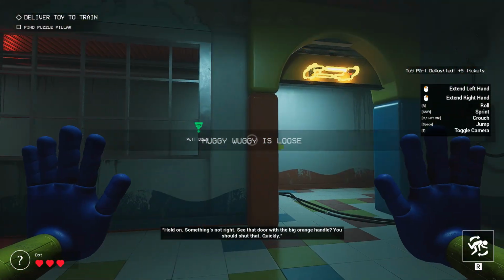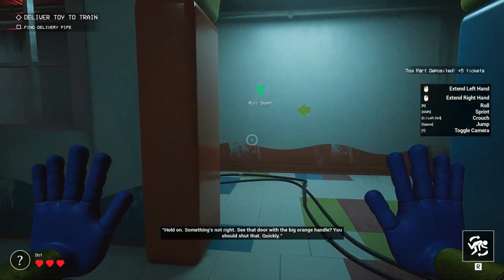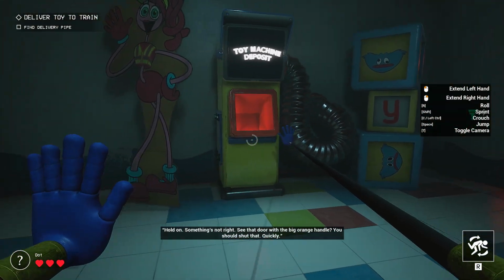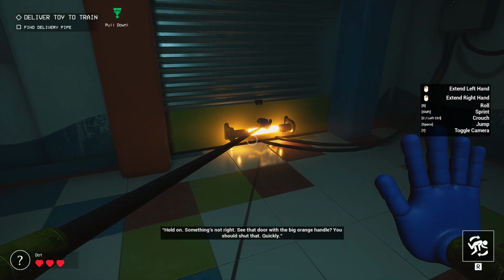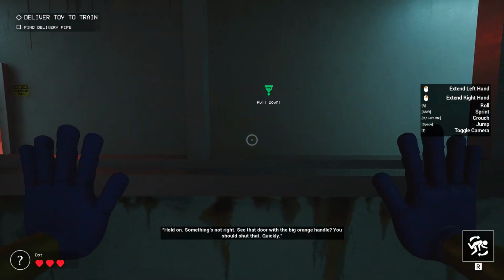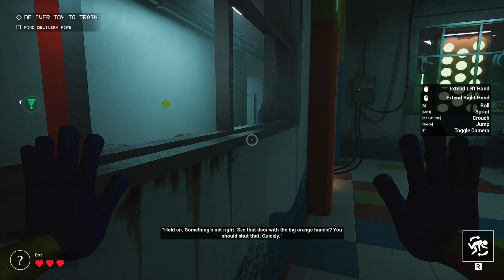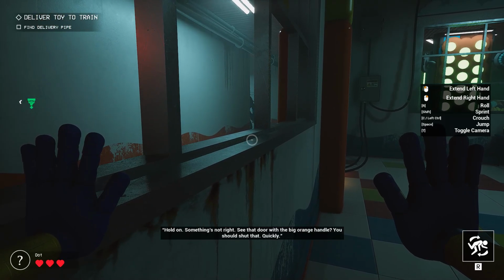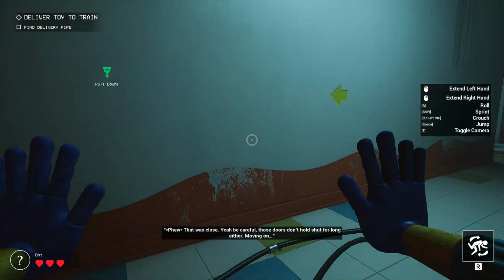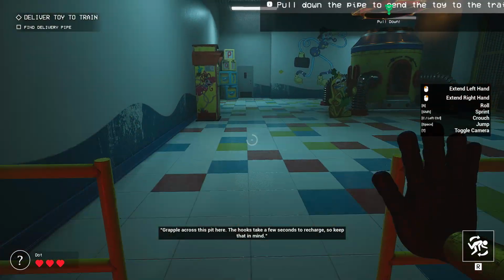Hold on. Something's not right. See that door with the big orange handle? You should shut that. Quickly! That was close. Yeah, be careful. Those doors don't hold shut for long either. Moving on. Grapple across this pit here. The hooks take a... Alright.